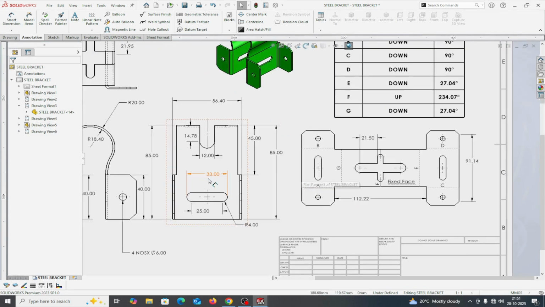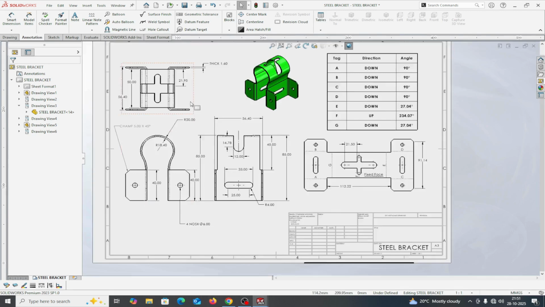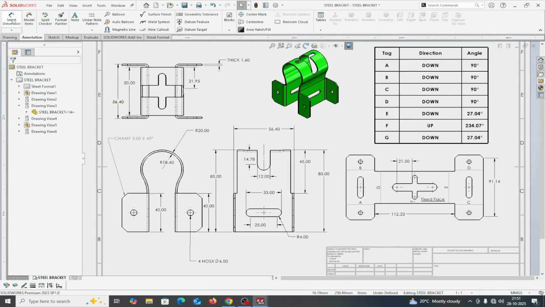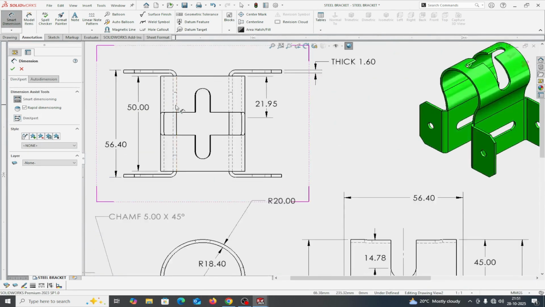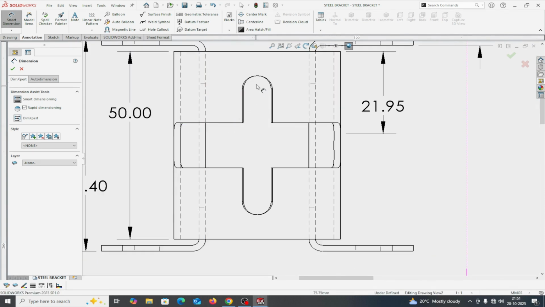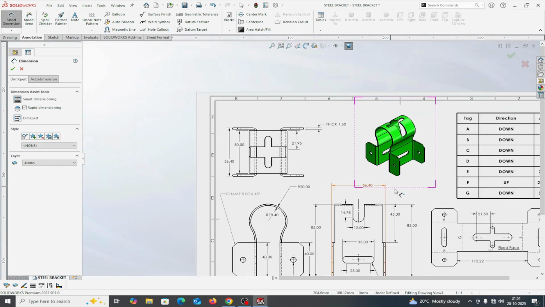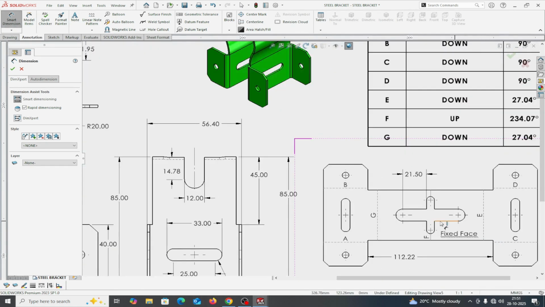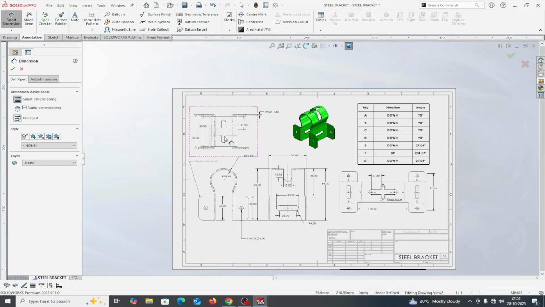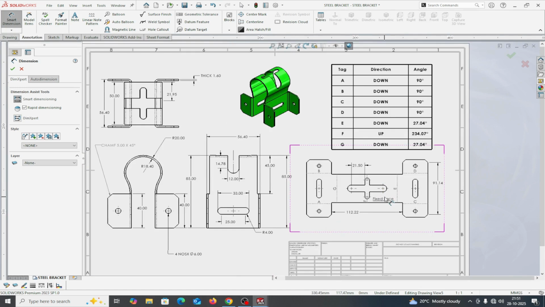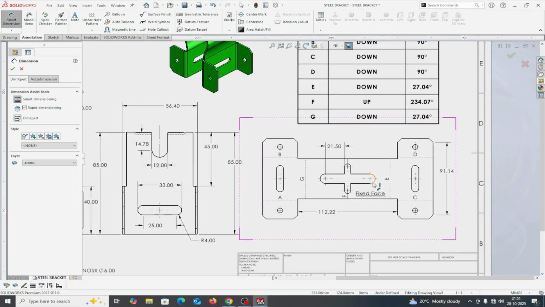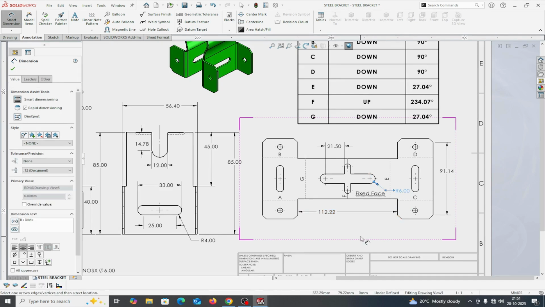Okay, holes you have also given this one. You can give here radius. This is the top section. This is the top section view. This is the sign already given. This radius you can give here 6 mm.